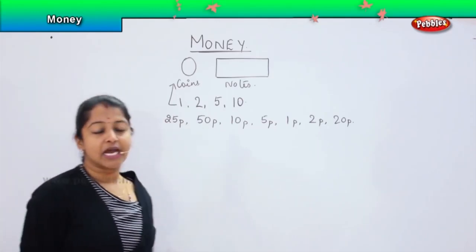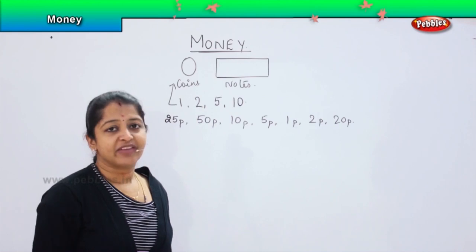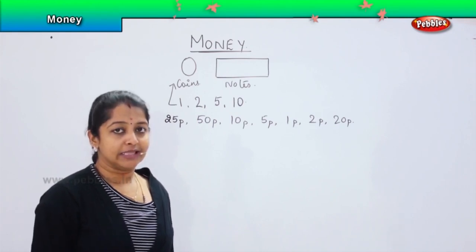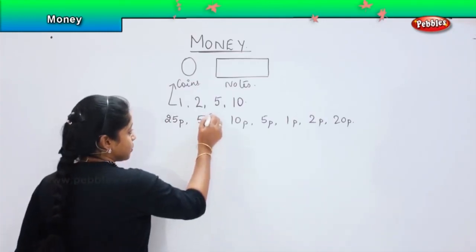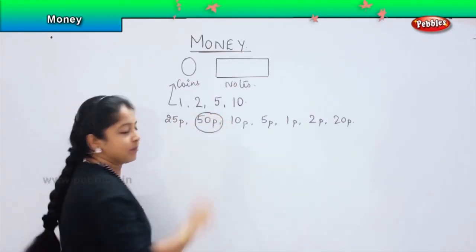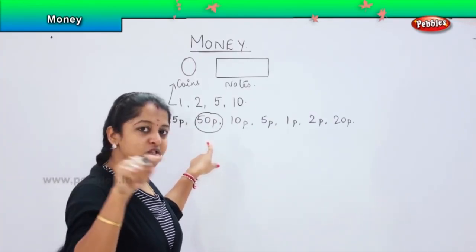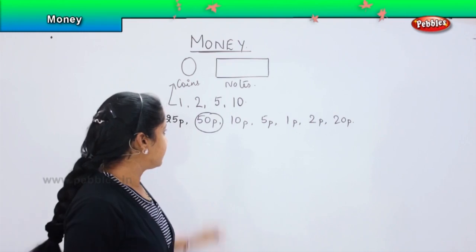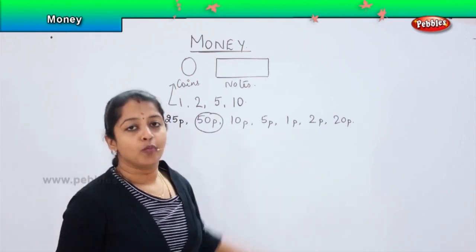But in today's era, it is very difficult to find denominations in paise because the value is no more valid in the current market. So, the only thing which we find in today's world is the 50 paise, right? It will look more or less like a 1 rupee coin and it will be a smaller circle. Yes, the 5 paise, 1 paise and 2 paise are no more valid.